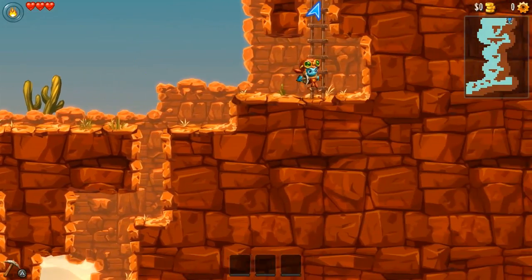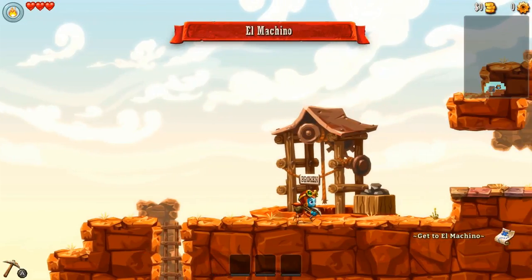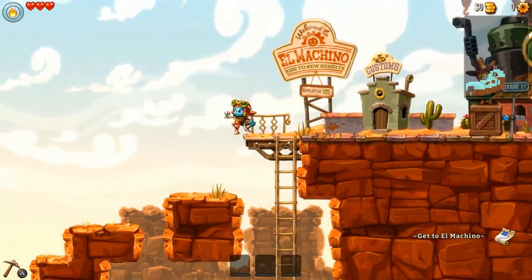All right. Still traveling. All right. So, Machino, the population is 105.